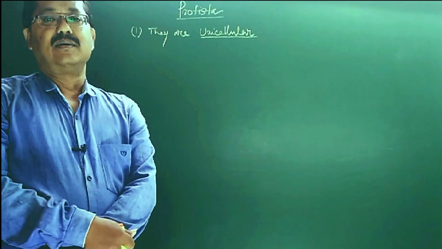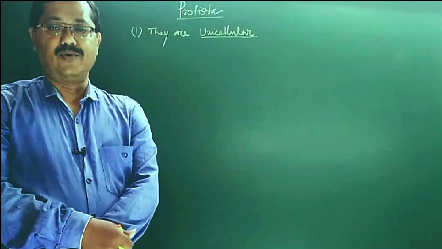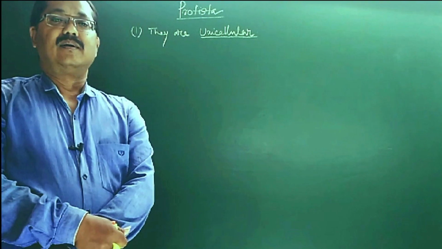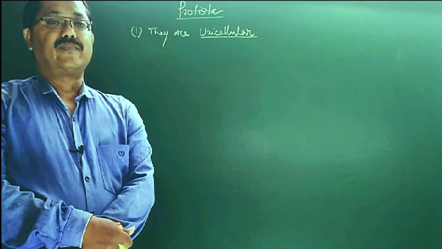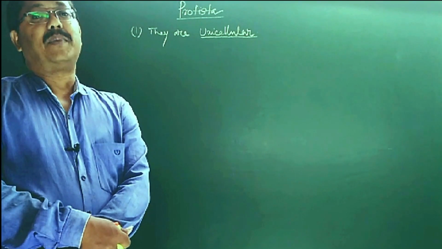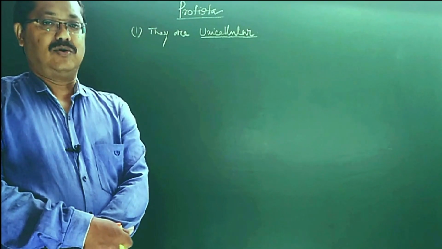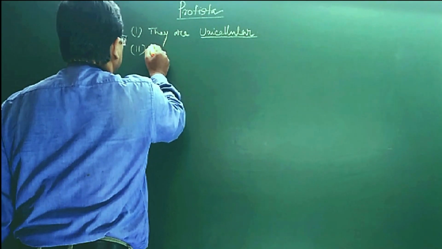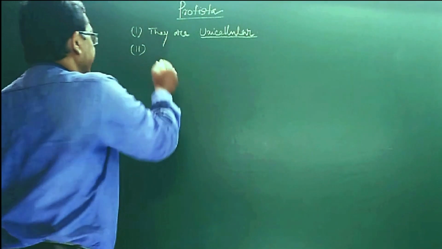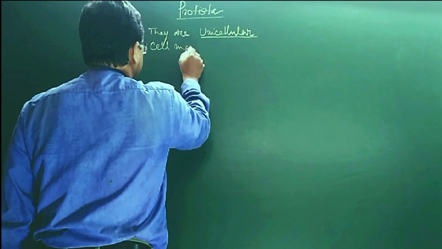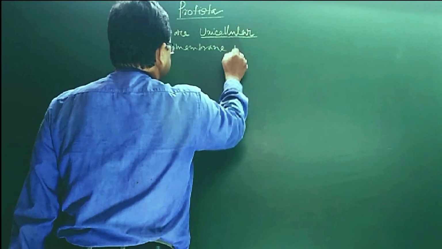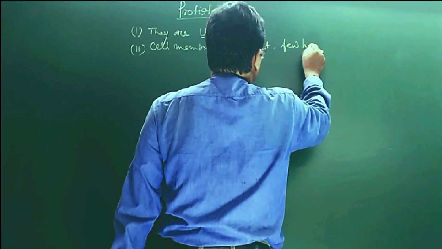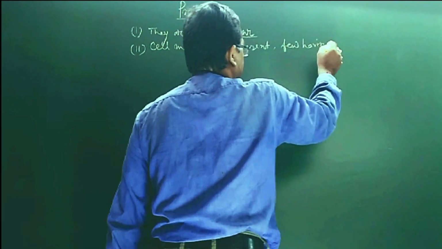But sometimes, single cells may aggregate to form a colony. Some members show a colony called plasmodium. Those plasmodia are found in favorable conditions, particularly in slime mold. Second, most of them have a cell wall and a few are without a cell wall. Cell membrane is present.